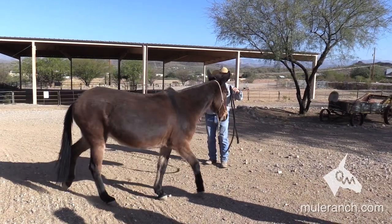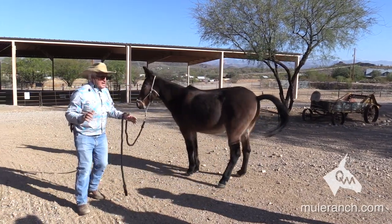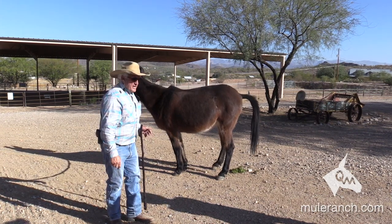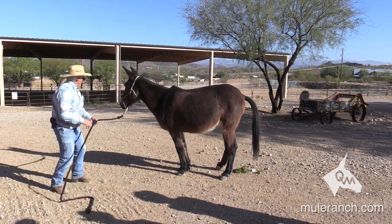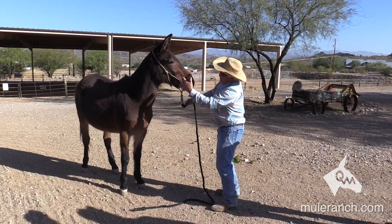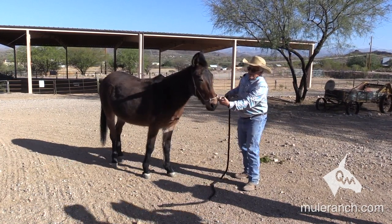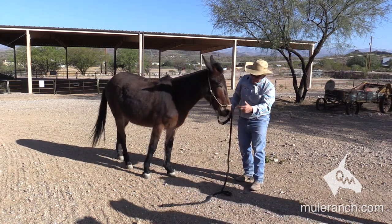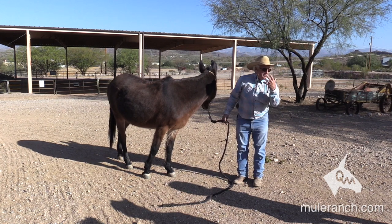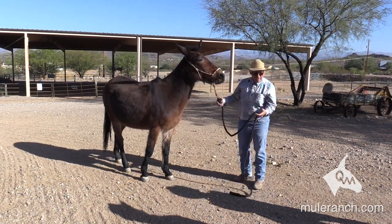The halter's doing the job, not me. As long as that pressure is on that halter, this mule is looking for comfort. He's looking for comfortable. You're making him uncomfortable, and you've scared the crap out of him. Notice how the rope comes away from the halter. Notice the pressure on the halter — you see here. Notice when I want to go this way, the pressure comes off. Pressure goes on, pressure comes off. What's the mule looking for? 'I want to be comfortable, this thing is putting pressure on my nose. I want both sides to feel equal.' You're making him uncomfortable just by picking up on the lead rope, and then you get this five-pound lead rope on here.